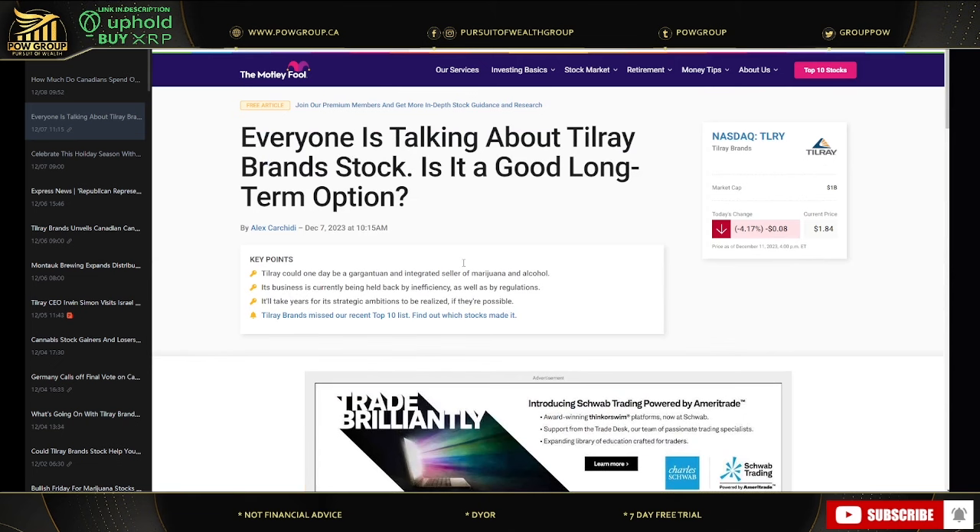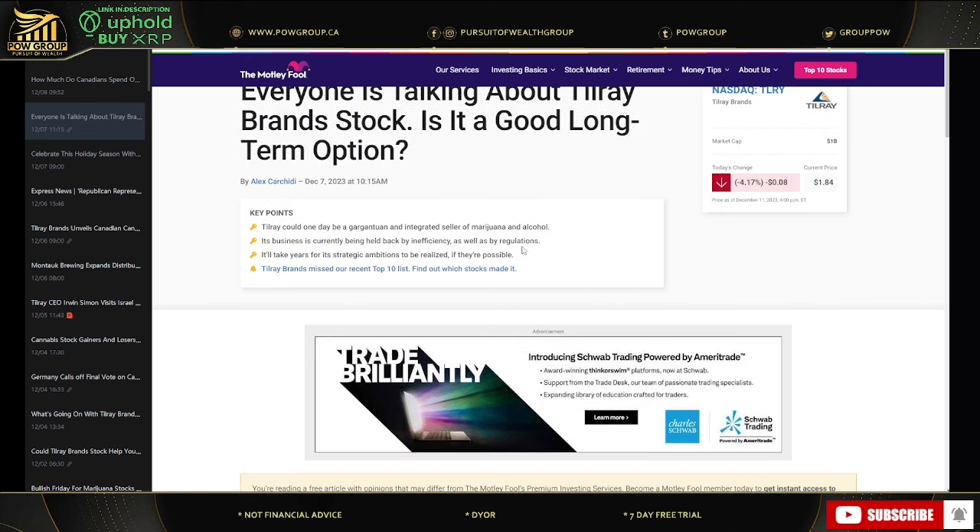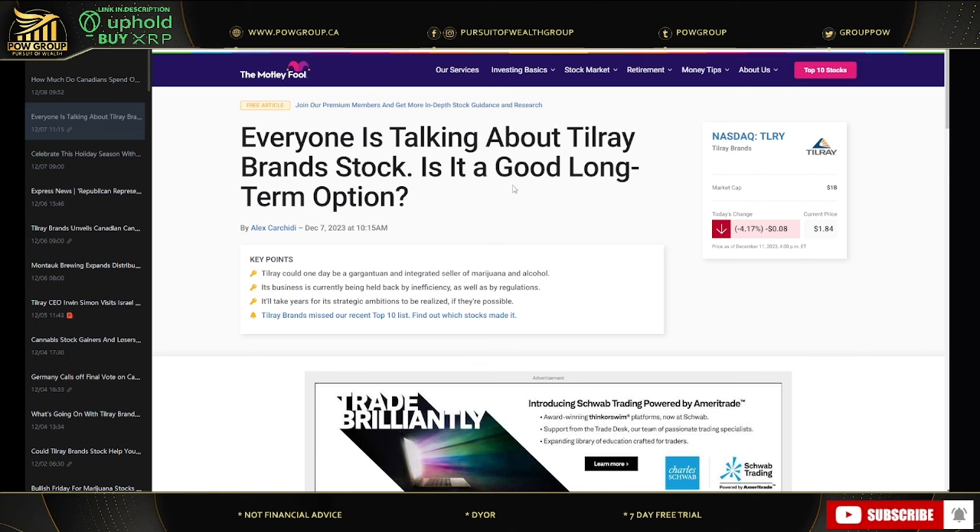And what does this remind you of? It reminds me of Tesla. I'm not comparing MJ to electric vehicles — I'm comparing what the media is saying. The Motley Fool is news for the masses; they just want you to think a certain way. It's the herd mentality — the same thing with CNBC and investing.com. They said the same thing about Tesla: 'Everybody's talking about Tesla, but is it a good long-term investment? They're not profitable; they make fewer cars in a year than Toyota makes in a month.' And now Tesla is super profitable and worth more than every other auto manufacturer combined.